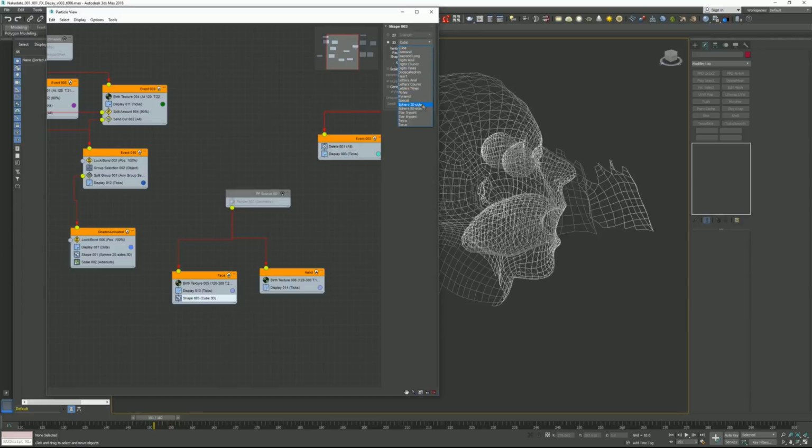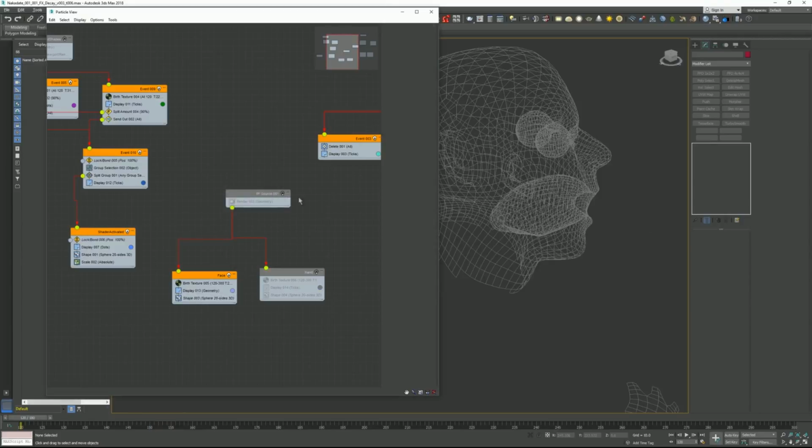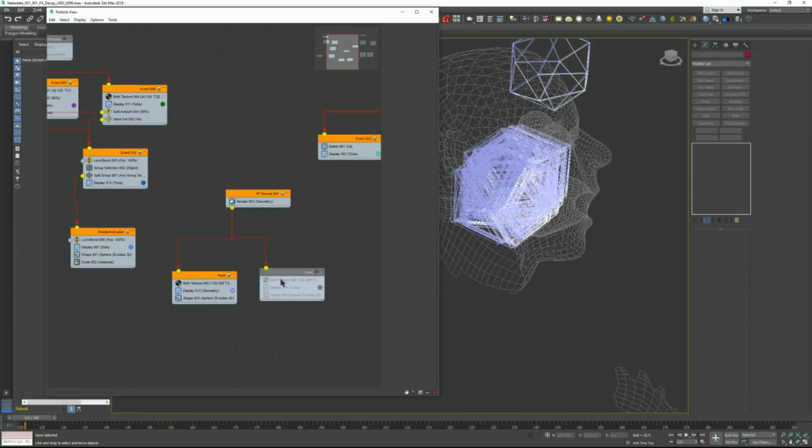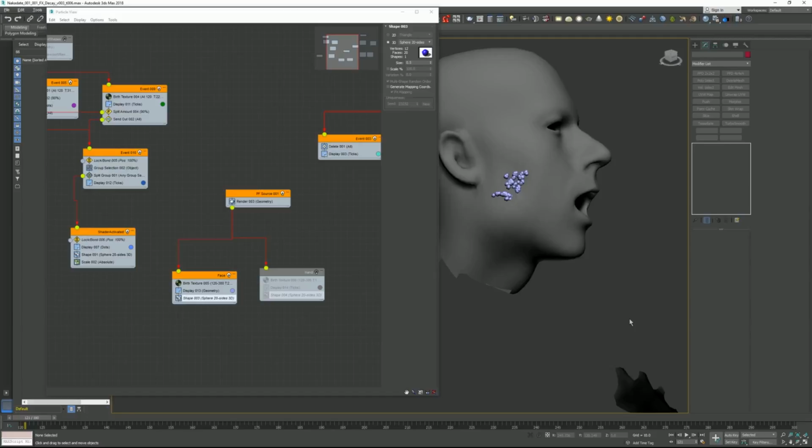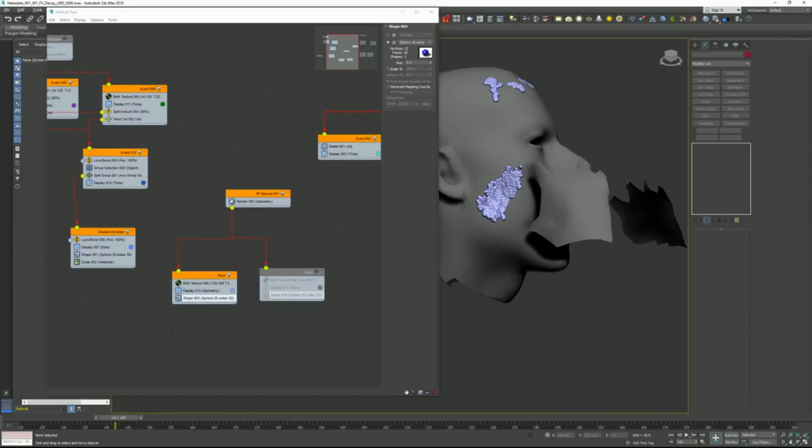shape here. For now, I'm just going to do like a 20-side sphere, and we'll display this as geometry. I'll hold shift and duplicate this over as an instance. And we'll just look at the face for now. So obviously let's bring the size of these down a little bit. And so that's growing on the face and continues to expand out.